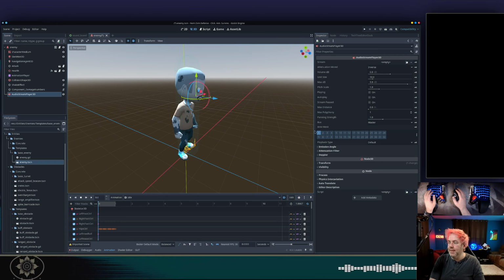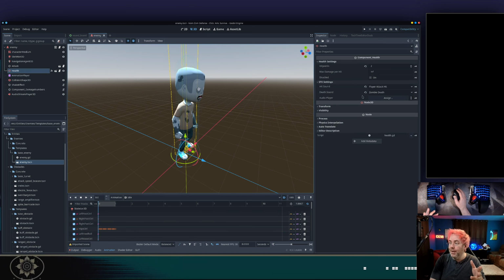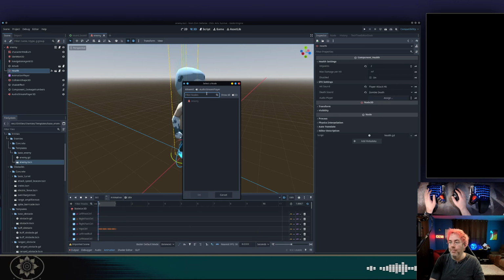So we just need this, and then we need to set the bus to sound effects, and we could do various things with the settings here, but that's fine. What we want to do is go into health, and we want to assign our audio player.